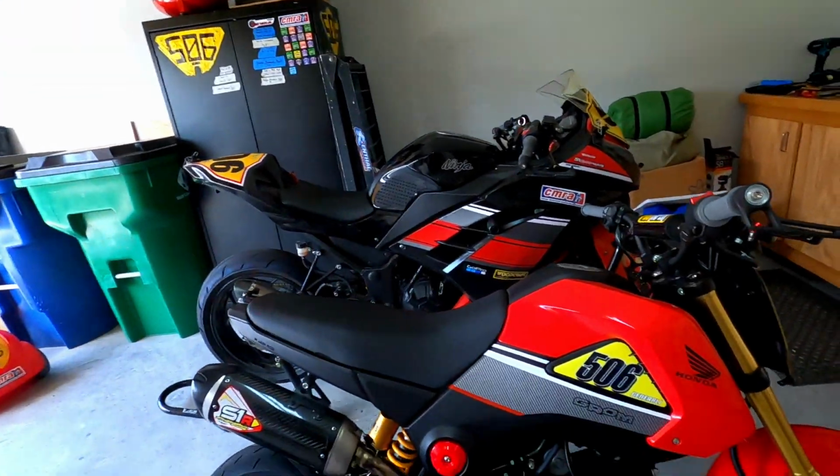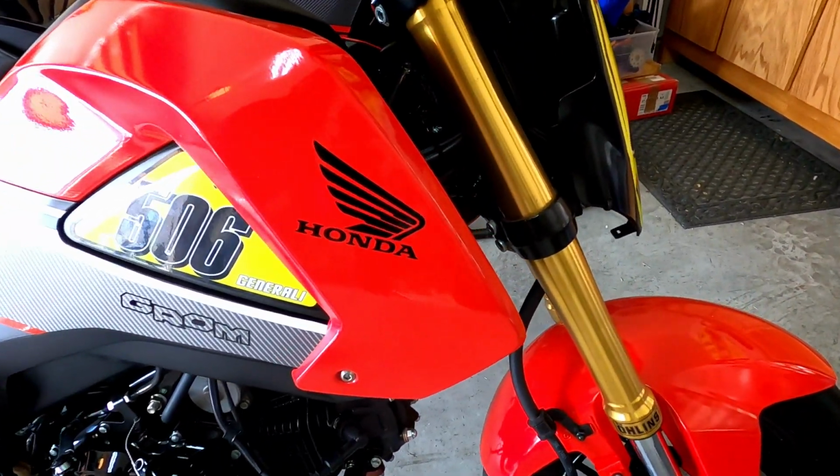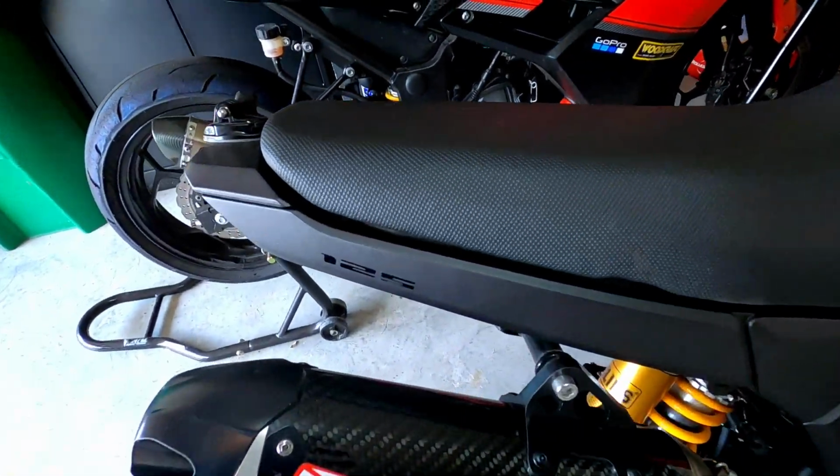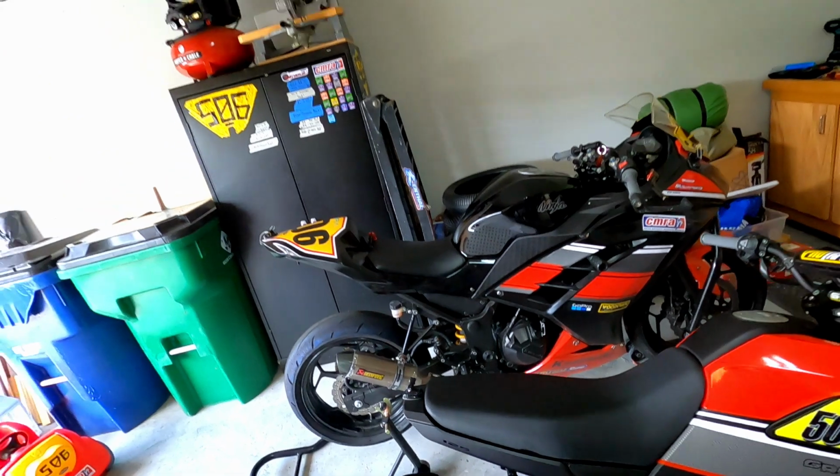I did pick up, as you saw in that little edit there, some of the OEM Honda and Grom decals, and then also the little ghosted 125. Picked those up on eBay for $5. So this is truly all in for $25.